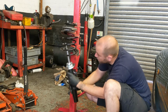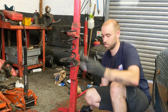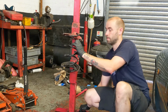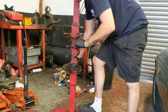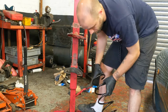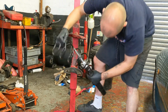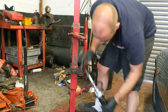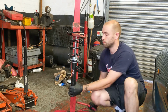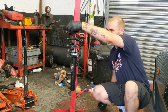Not gonna get it, are we? Right, okay. Plan B or plan C? Compress the spring with the strut sort of attached already. I think we'll want a small claw for that. Oh, sweaty.